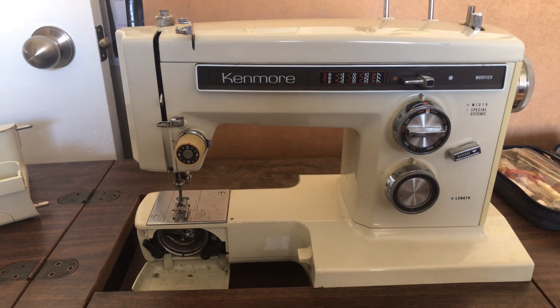Hello again everyone, this is the Vintage Sewing Machine Garage. You are looking at one of my favorite vintage sewing machine models from the 1970s — it's one of the only favorites I have from that decade. I have made many videos on this series of machines before, and when I see them I think, oh maybe I should rescue this, because I have mentioned in the past that I consider these machines to be the equal of Bernina — and that's a pretty bold statement.